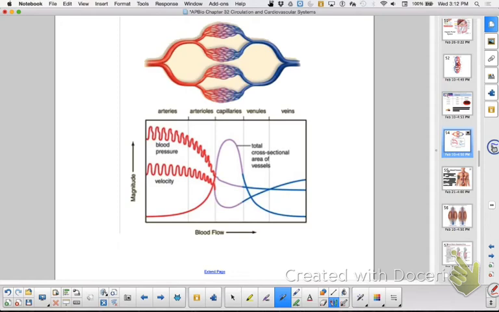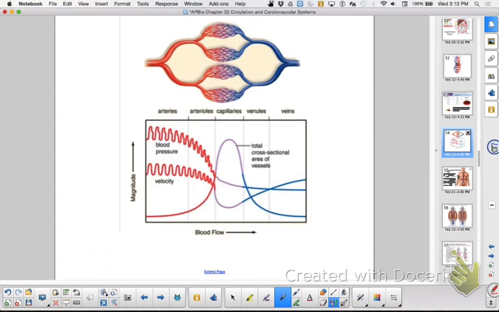Okay, so blood is at its highest pressure when what? When the left and right ventricles are what? Contracting. That's the greatest force on the blood due to the heart, right? Lowest at the vena cavas and where else? What is that? Left and right pulmonary veins. Right? Anytime you're re-entering the heart, that's when it's going to be at the lowest pressure. When you're leaving the heart, it's going to be at the highest pressure. Okay? Because blood will always move high pressure to low pressure.